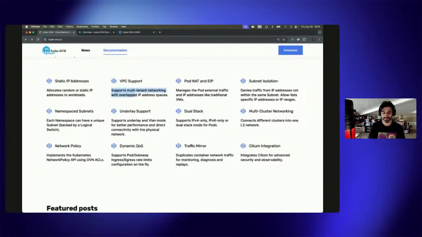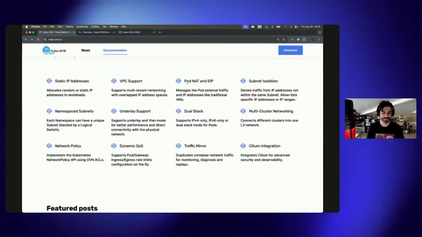There is also VPC support, which is how you would fix the problems with multi-tenancy. Each tenant would have their own VPC, just like on any cloud provider. VPCs are separated, so it is easier to isolate tenants from each other.